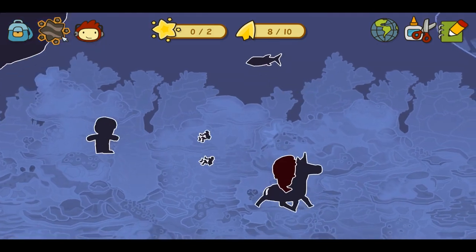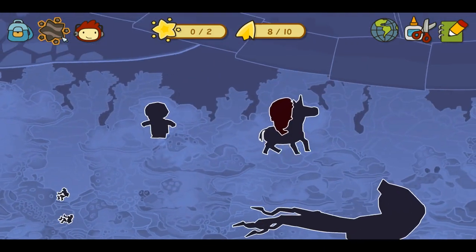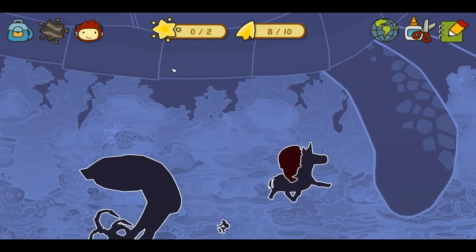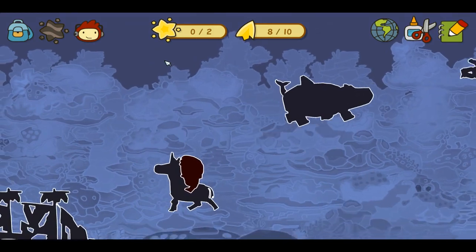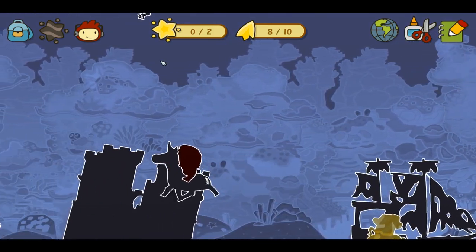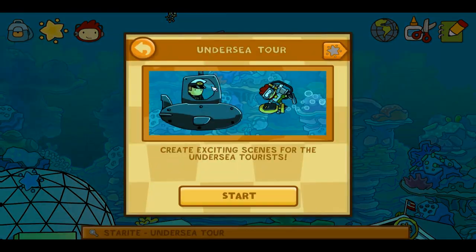There's apparently two more starite shards left to find, though, and I'm just not seeing them in here. Oh, there's fish food everywhere now. Okay, maybe this is a giant aquarium of some sort. A really, really humongous one. But I don't see the other ones, so we're going to go ahead and do the challenges here, and then maybe we'll see if we can find them after that. So, the Undersea Tour.